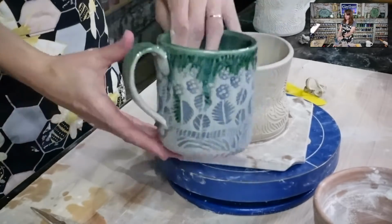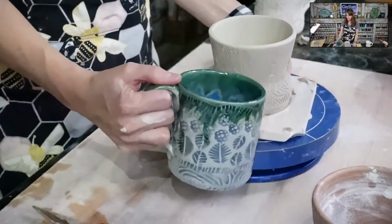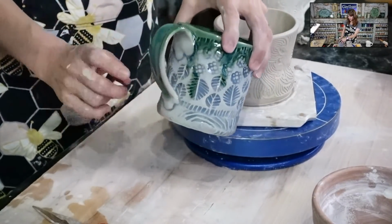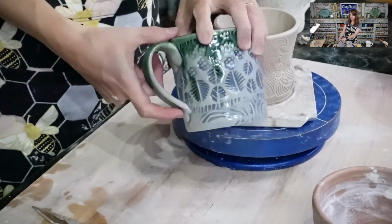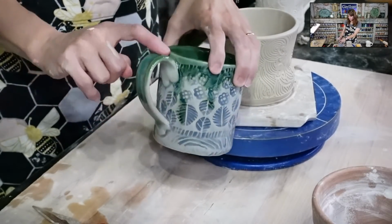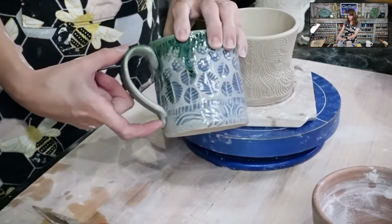So here's one I did, and I have this kind of straight-sided mug. So I went with what I call an ear handle, because it kind of just looks like an ear, or sort of like a question mark, and that's a pretty standard handle. But you could do something that looks more like a capital D on a mug like this. It lends itself nicely for that. Or a perfect C, so not so much of an ear or a question mark, but the actual C shape.